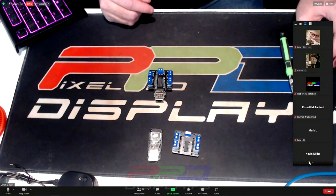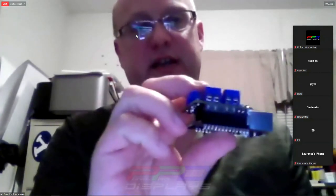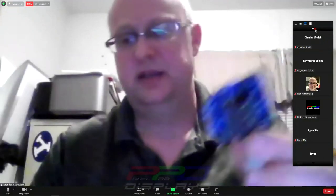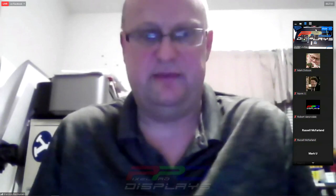I went for simplicity — you power the board with five volts and ground, and then you've got four terminal blocks to connect your four pixel strings. My thought was that a lot of people are going to have a power distribution fuse block somewhere in their show, so I didn't run the power through the board. That could be a point of failure if you have any shorts, and most people are going to have a power distribution board anyway, so why not just do a board that handles data?